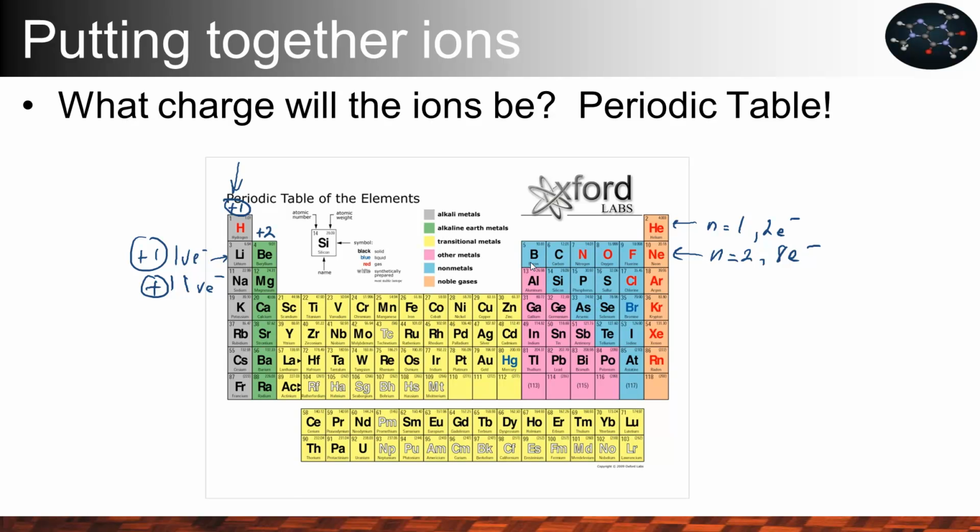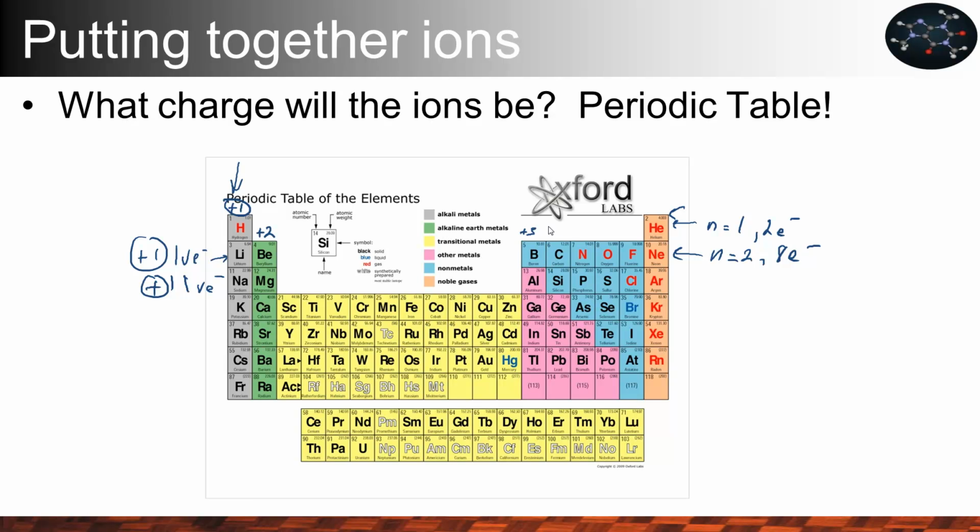So boron is going to be +3 because of the number of electrons it has. It's going to want to jump back, lose 3 electrons, and have the exact same configuration as helium now. And if it loses 3 electrons to have a noble gas type configuration which is stable, it'll be +3 ion.